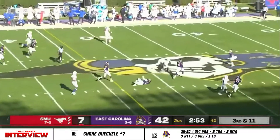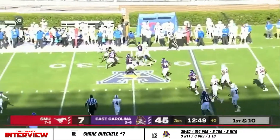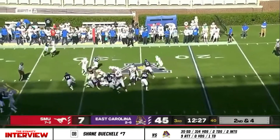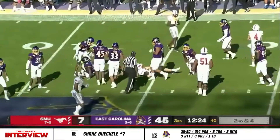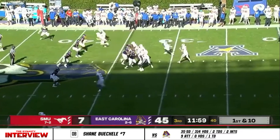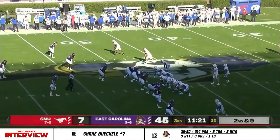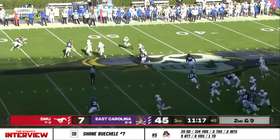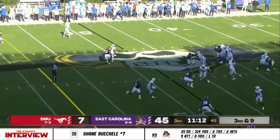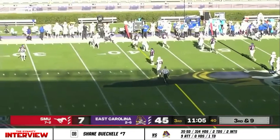A first down strike — this year including against his dad's alma mater. Right now their focus is trying to mount a comeback. This offense has the firepower, but the Pirates defense has been on their game this afternoon. That game against Tulsa essentially set the stage. The struggling running game in the first half made them one-dimensional. The Mustangs are an air attack team, but they've tried to stay honest with more focus on the running game this year.